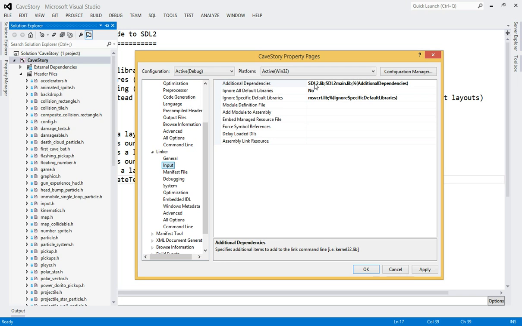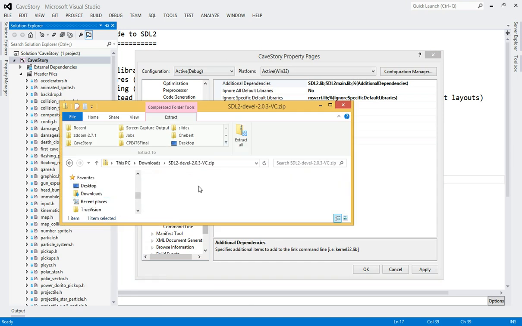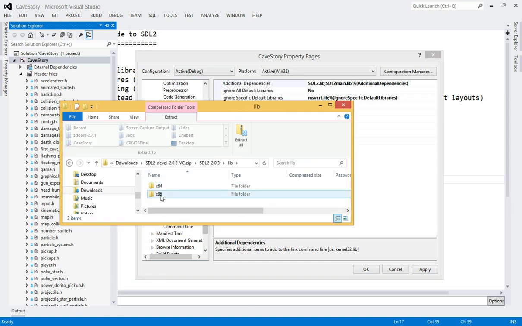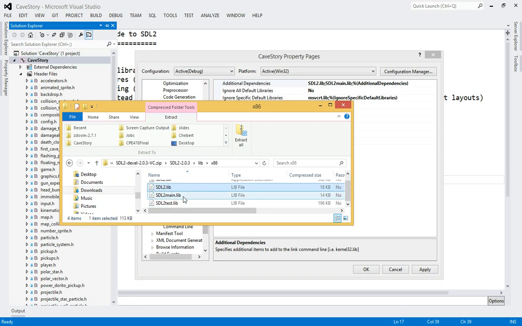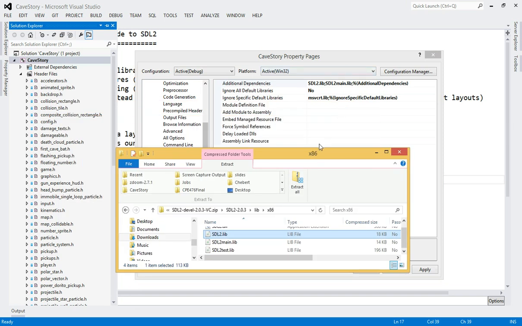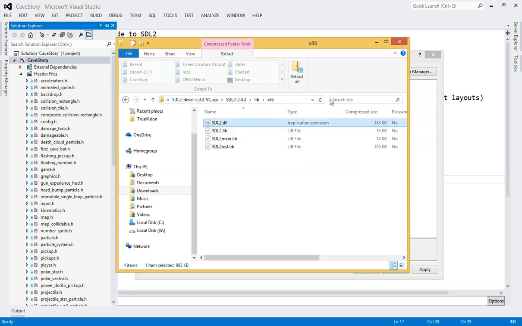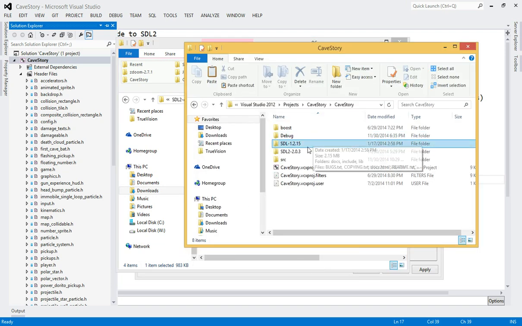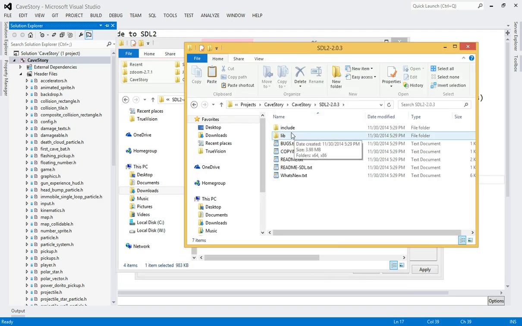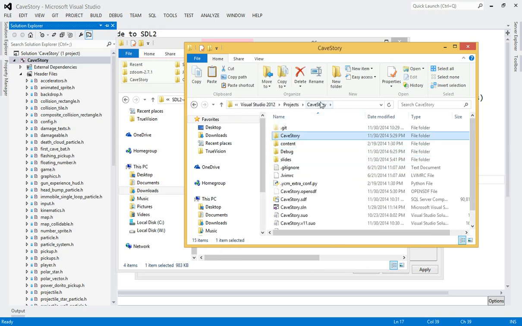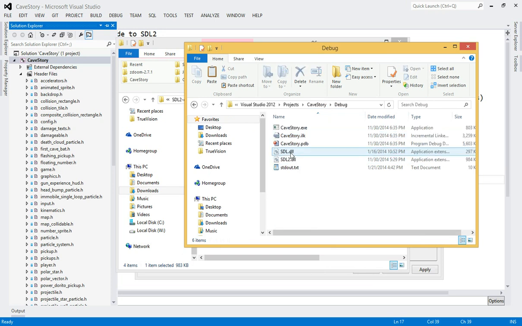And the input now changes to SDL2.lib and SDL2main.lib to match the files inside of the lib directory x86. So that's you telling it SDL2.lib and SDL2main.lib. That's what you're saying: hey, I want to use those. And then I went in and copied the DLL file into the directory where we're running from. So that's up at the top level Cave Story, the first Cave Story inside of Debug, and that's where we're executing from. So right next to our SDL.dll, I dropped in SDL2.dll.